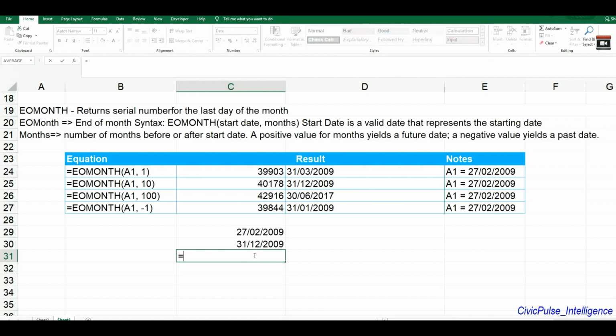Same thing if you want to use the EOMONTH function for 100 months using the same start date. I'm using 100 months. Same thing. You see, it's giving us the same result.